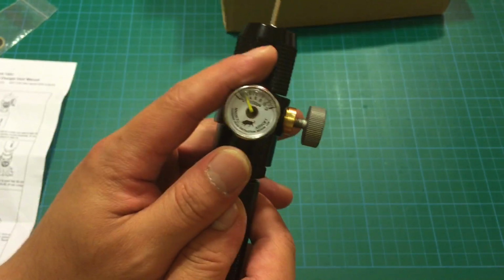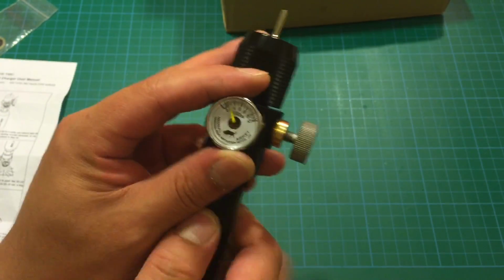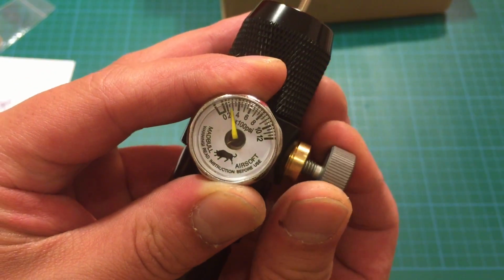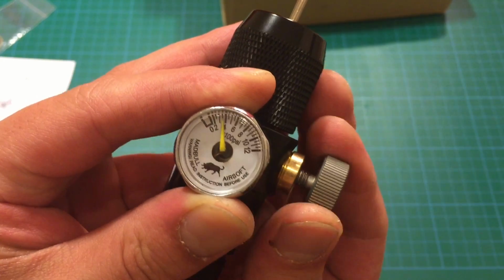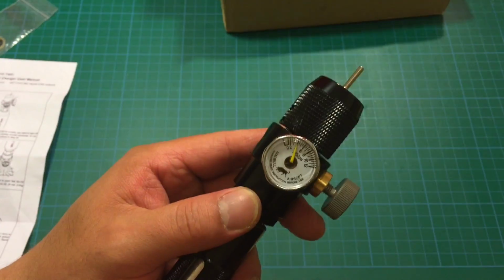Let's say you've got a grenade and the maximum rating is, I'm just going to throw this out there, 200 psi, and you accidentally twist this so that it goes beyond that, let's say up to, I don't know, keep twisting it, 400 psi there, and you think, oh, I can't use that now.